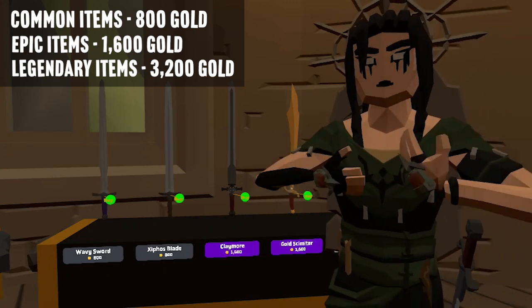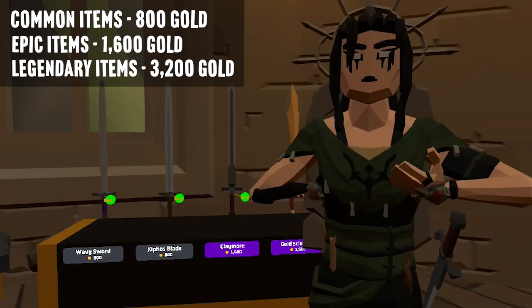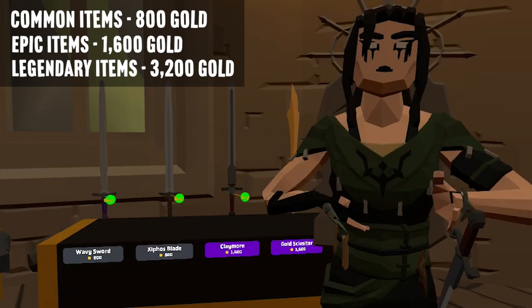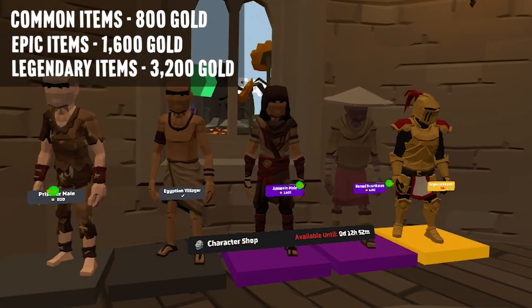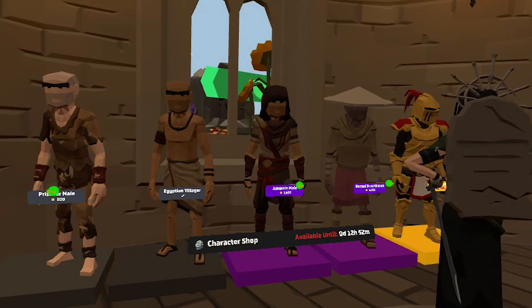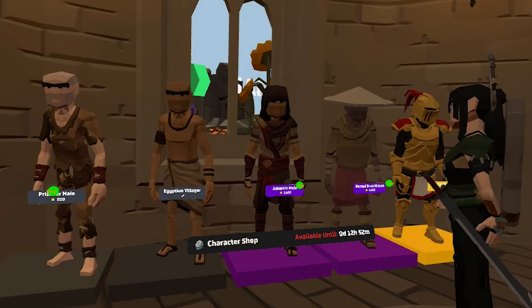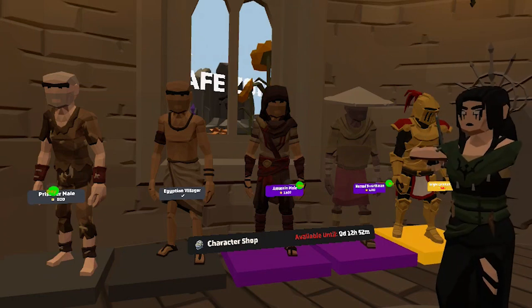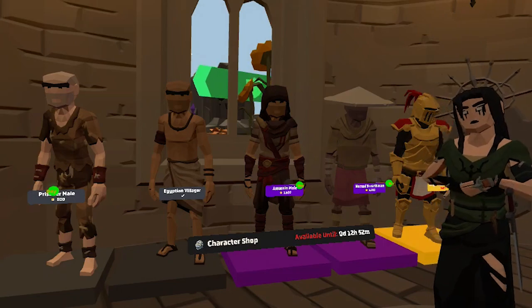Now this may seem a little expensive, but it's relatively easy to earn gold now, so the prices are kind of justifiable. Now, this also applies over here to the skins. They all cost the exact same as the swords and the shields, with varying levels of quality. I hate this guy. He sucks. But now let's go over the bundles. So give me 1 second.